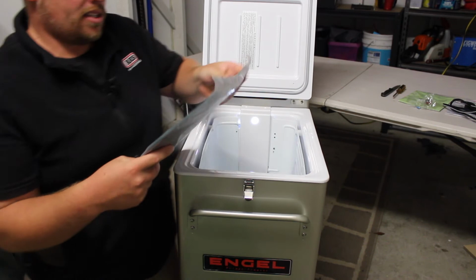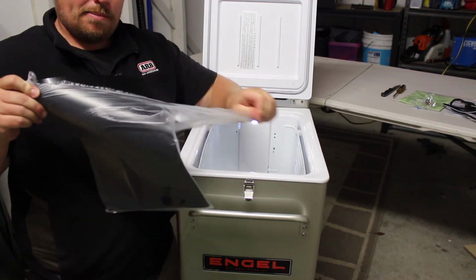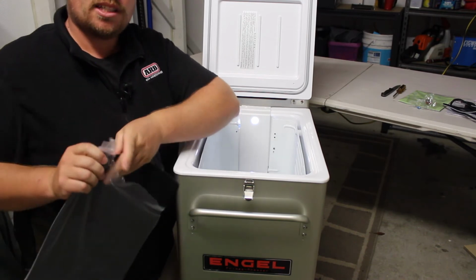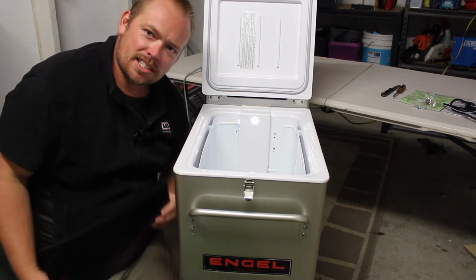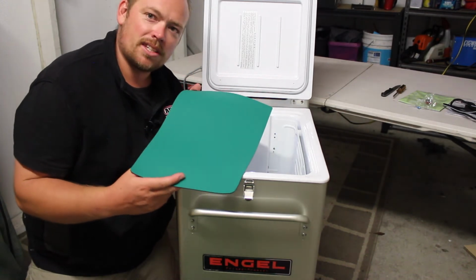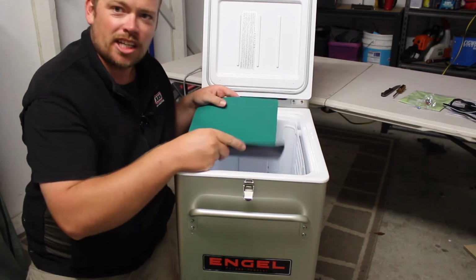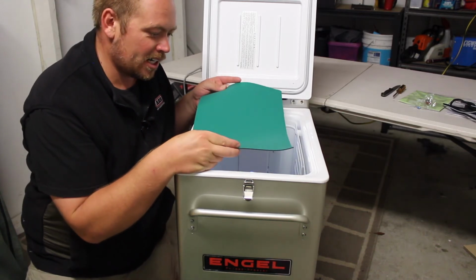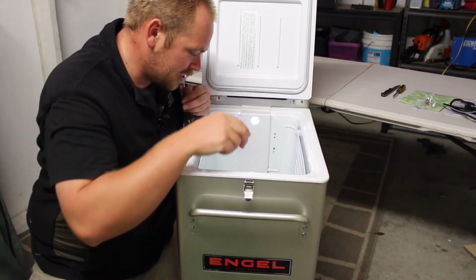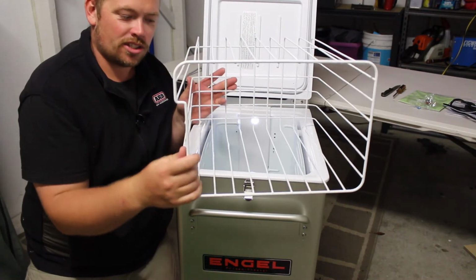So you get this, I'm assuming it's a non-slip mat. Probably just protects the bottom of your fridge. Stops the basket sliding around. Everyone I've ever seen's had the green one up, so we'll put that in. And of course your cage.